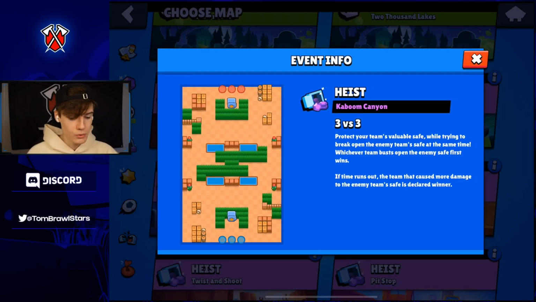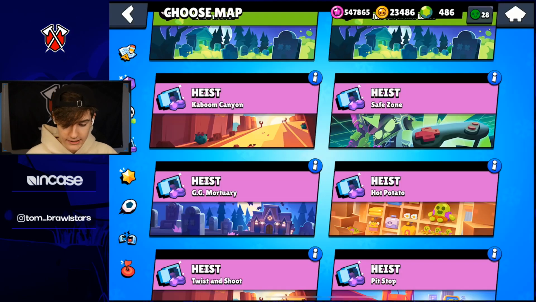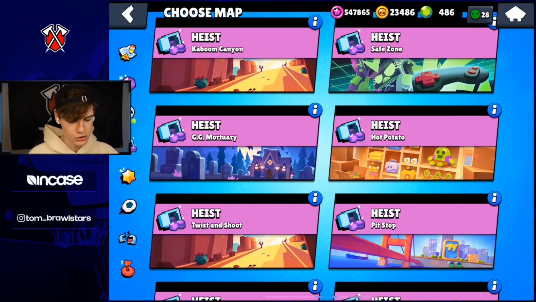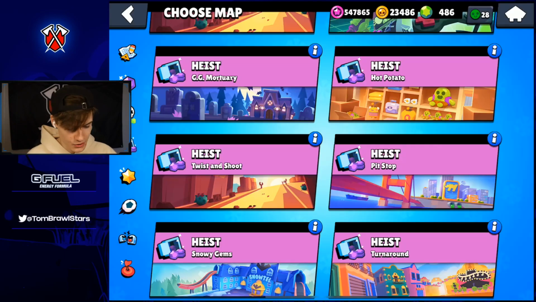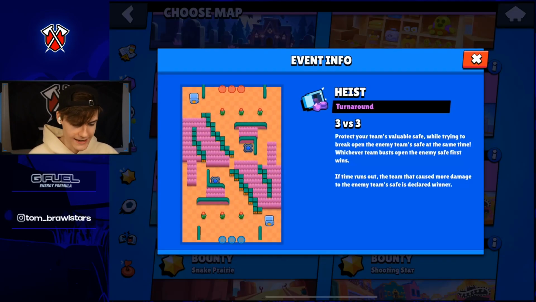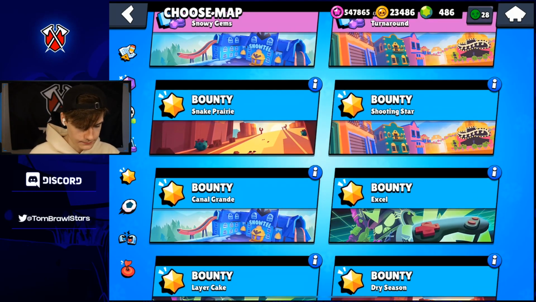Heist now. Kaboom, pretty open. That's going to be good for Lou. I don't think Lou's the best in Heist, but definitely if it's a control-based map, you can get good value with Lou. So Kaboom, pretty decent for pushing Lou. Safe Zone, again, pretty good for Lou. GG Mortuary, not that good for Lou. Hot Potato, awful for Lou. Don't push Lou there. Really bad for Lou again. Pit Stop, same with Pistol, bad again. Yeah, the Snowy Gem's not going to be good again, and Turnaround really bad as well. So yeah, just Kaboom and Safe Zone really for Heist for Lou anyway.